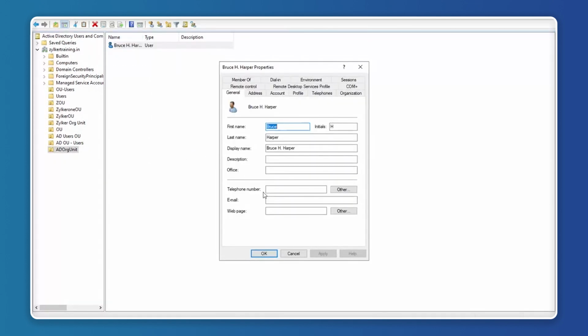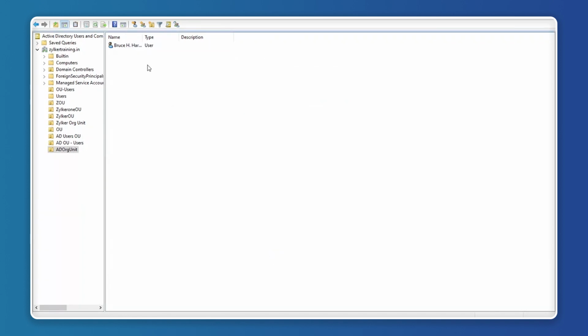So let me click on properties and enter the same logon name as an email ID over here, along with the domain name. So I've entered the email ID. Let me just click on apply and select OK. So now the user is added to the folder or the organizational unit that was created.